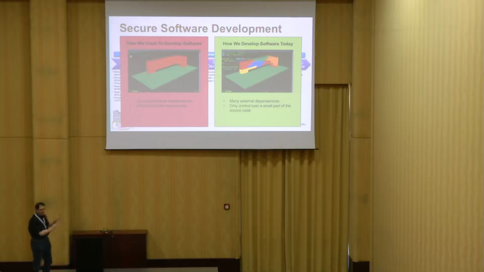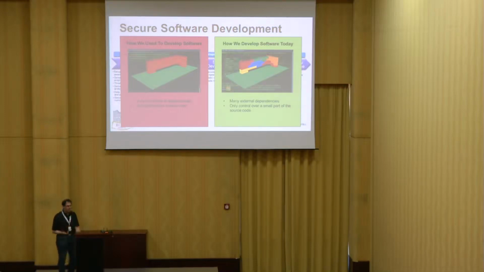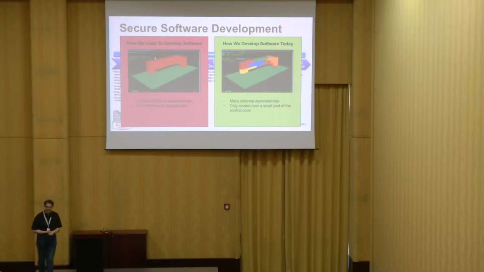So earlier, software looked like that Lego wall. We have our red block, the code that we own, that we govern by our secure software development lifecycle, and a little bit of external code, mostly deeply buried beneath our coding, from the operating system or system libraries like libc, the black one. Nowadays, yeah, we still have the operating system and the libc code, but there's a hell of a lot of other code, and more or less the code that we are developing is very specific glue code, very application-specific code, but most of the code actually is not under our control and is not governed by our secure software development lifecycle.